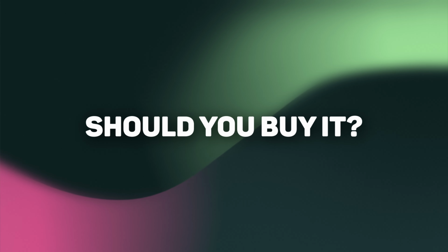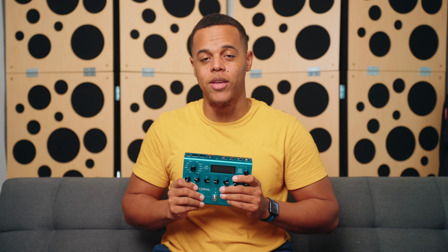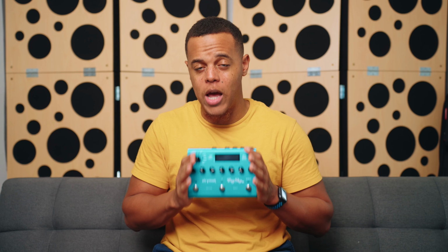Now, that leads me to the final verdict of, is it worth it? Now, the answer is yes and no, depending on what camp you're in. Let's start with the camp where I don't think it's worth getting this pedal. The first camp is if you're looking for a budget option. If you're looking for your first reverb, I don't think this is the best option because it's $700 and chances are you're probably missing other pedals on your pedal board.